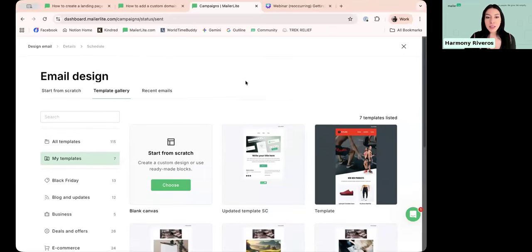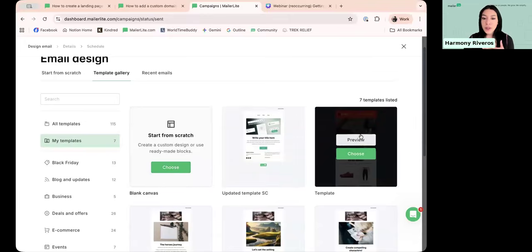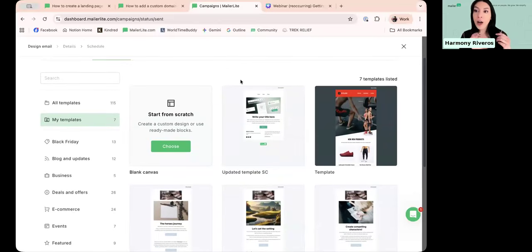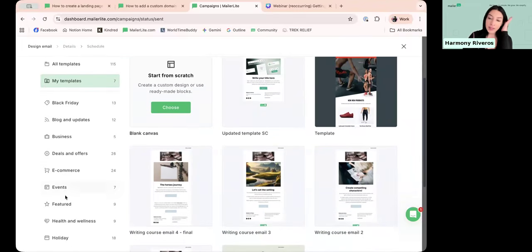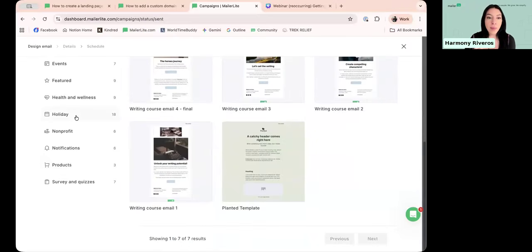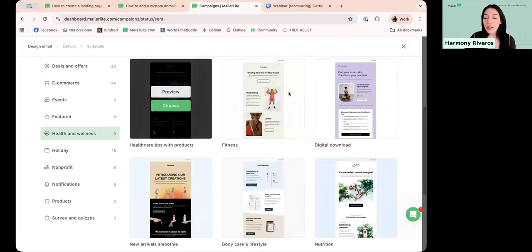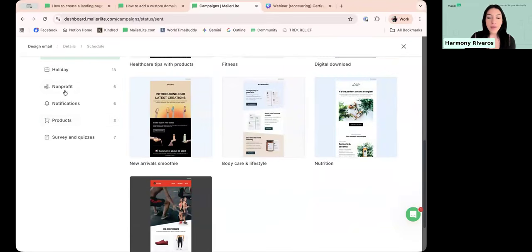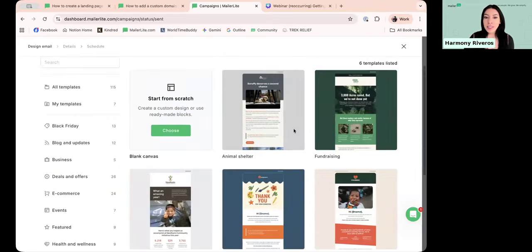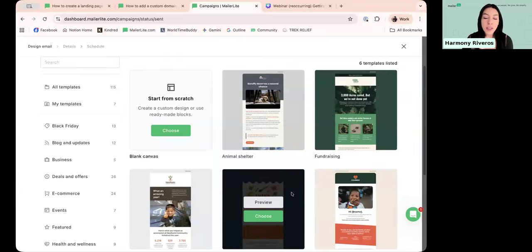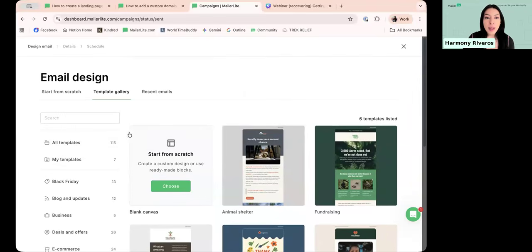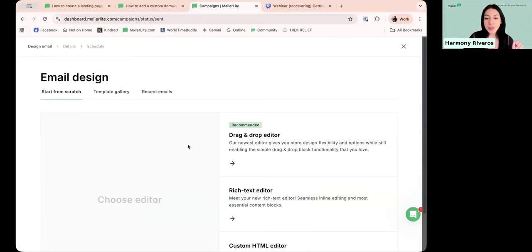Here we have some options. Start from scratch is what we'll be using, but I will just show our templates here. Templates are available on the free trial for the first 14 days, but not after that on the free plan. After that, you will just have access to the templates that you created before, but not all of the templates that are here. Those are available on paid plans, but you can see we have all different industries, different brands, different formats. So if you just need some inspiration or are not sure how to get started with the design, have a look at any of the templates and then you can just customize anything there. But in this case, I will just start from scratch.